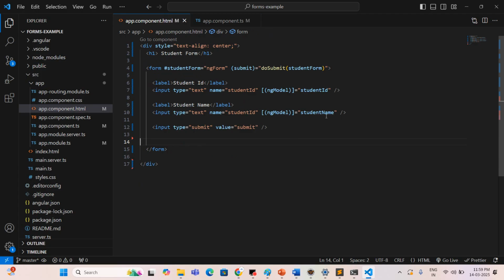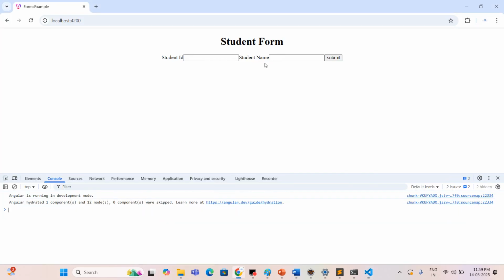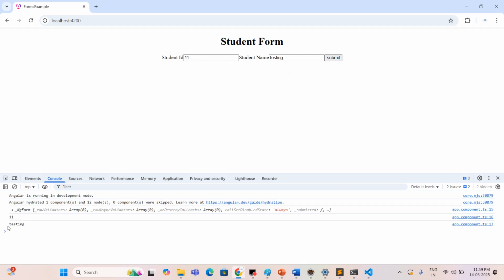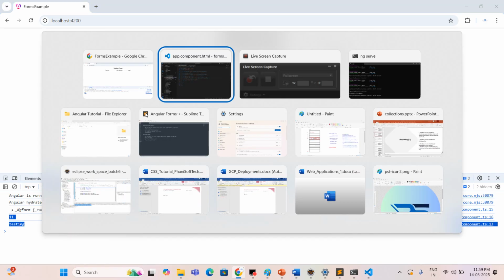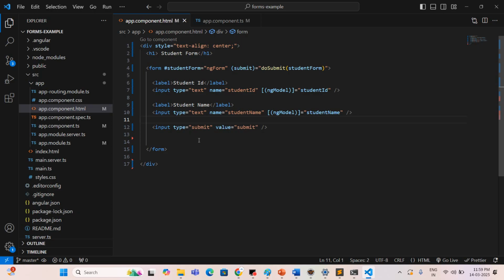Student name, sorry, the name will be student name here. Yeah, let's save this and try now. If we submit here, 11 and testing. So this is how we can access the data from UI to backend by using template driven forms.